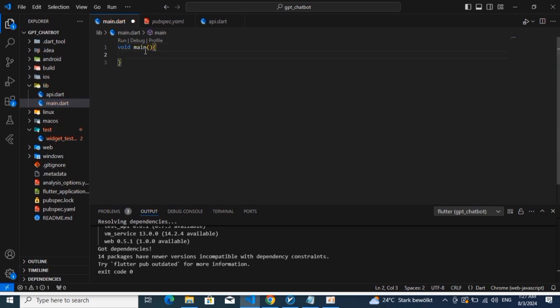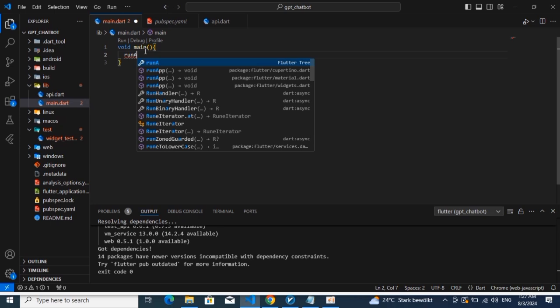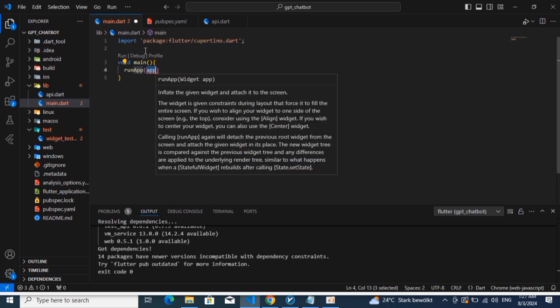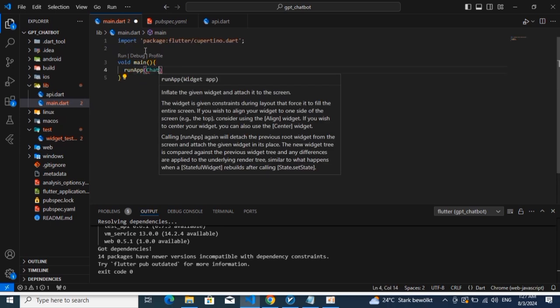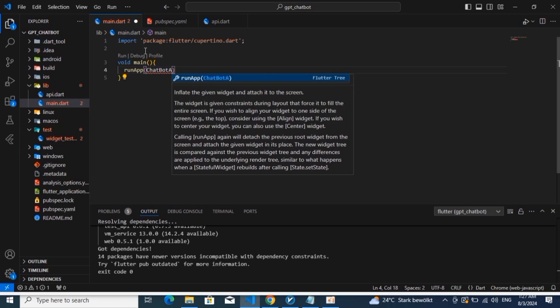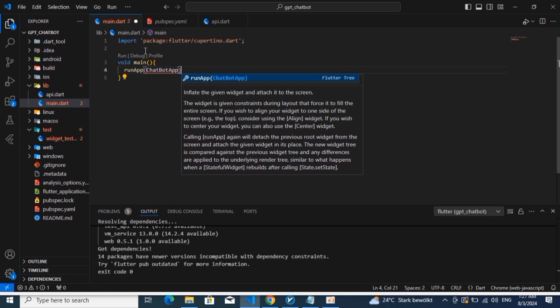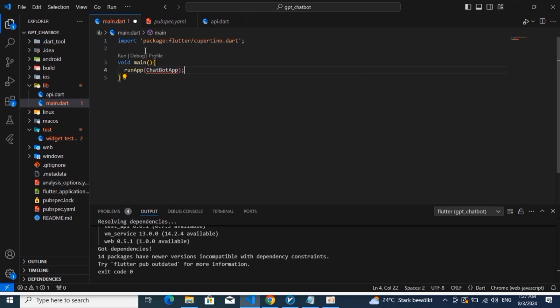First we have to create a void main function and call the runApp class, and name the class ChatbotApp. It's an arbitrary name, and we have to import the material package here in the first line.